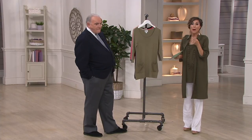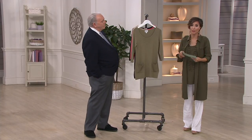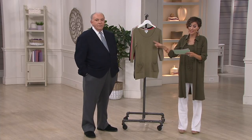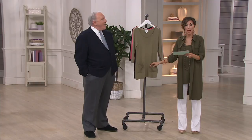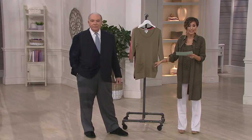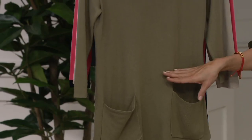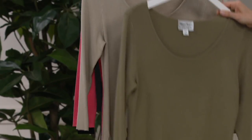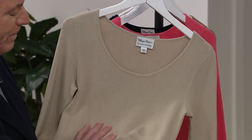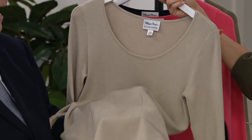We started with Whisperknit — it's one of Louis' love fabrics. It's rayon and nylon, and it feels like a whisper on your body, but I find it to be one of the most forgiving fabrics a woman can wear. This is the Whisperknit with little pockets down at the bottom of a tunic-length lightweight sweater. It's $49.50, on three easy payments of $16.50, and I have some great color choices starting with a camo green.